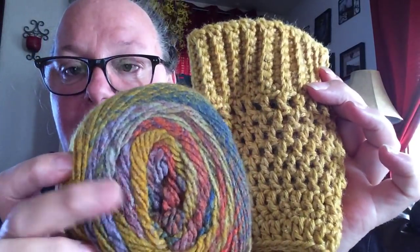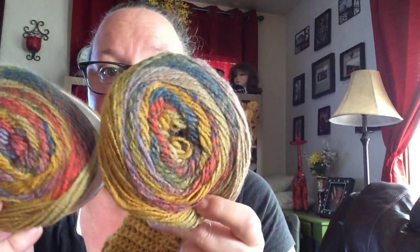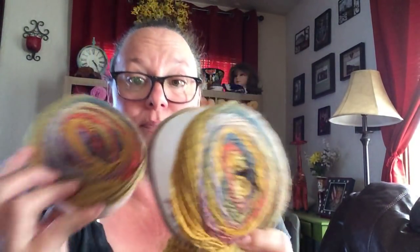Wouldn't that be cool though? If it was like a scarf and a hat, and then these are the boot cuffs for winter. I just love them though. Well, I like them all, but I think this is my favorite. I do. I think this one is my most favorite. So that is my acquisitions as far as yarn goes recently.